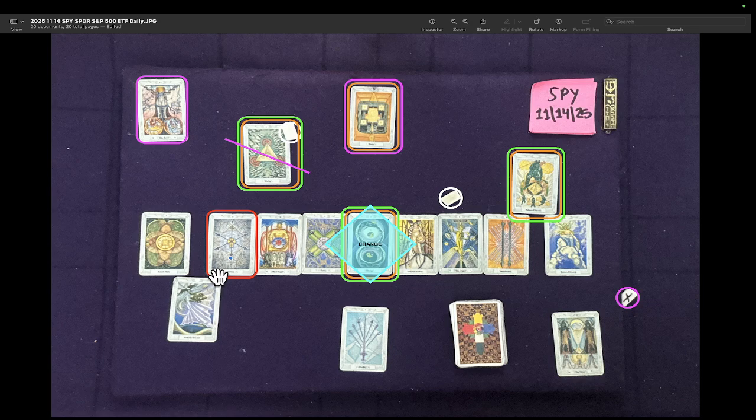And then the Magus card between roughly 2 and 3. There's another peak or high there between 2 and 3. Interesting. Okay, so what I'm seeing is 3 pokes at the high. So the first one being there midday. The second one being after that price change with the Princess of Discs. A big move back into a high between 2 and 3, probably closer to 2 than to 3.